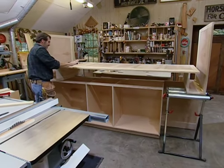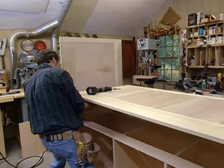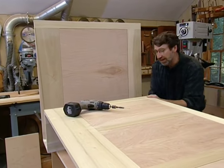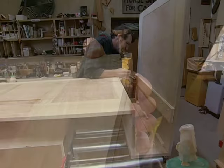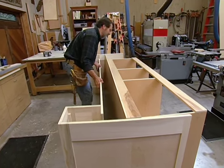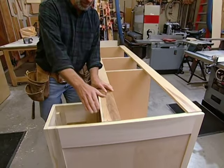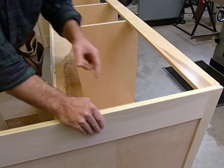Now here's the setup for the back panel. I've applied some glue to the end panel. I'm going to line it up and attach everything with some 1 5/8" screws. This cleat will be helpful in attaching this panel system to the carcass. Okay, this is how the 2 elements slide together. I'll get them all lined up, hold it with a few clamps, and then secure it by driving some screws from the inside.